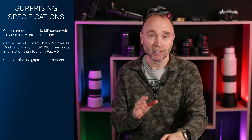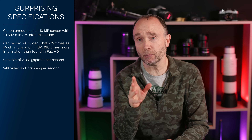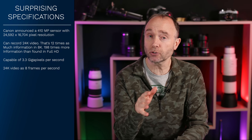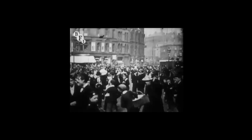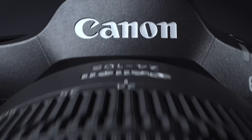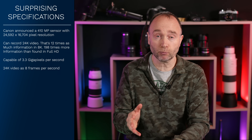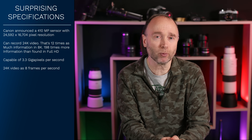They're talking about video here at eight frames per second. To put that in context, the current acceptable frame rate for cinema is around 24 frames per second — by and large, 24 fps. This is one third of that. I know what you're thinking: it's not going to turn heads for video. But for much of history, eight frames per second in stills was considered blazing fast. It's only in the last 12 years where frame rates per second have exploded. This sensor — 410 megapixels — while fast at moving data, when it comes to video, there's no real application here.